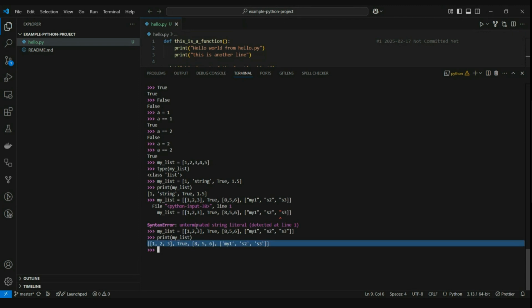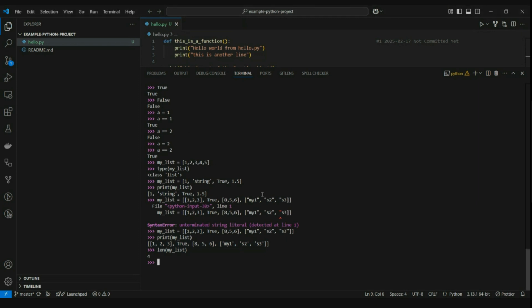a list has a specific property called length. You can find the length of a list by the length operator here. The length of my list is 4 because it has 1, 2, 3, and 4 elements. This doesn't count the nested lists. As far as my list is concerned, it only has 4 elements. Those 4 elements can be lists, underlying lists, or dictionaries or any other data type. So that's about list length.